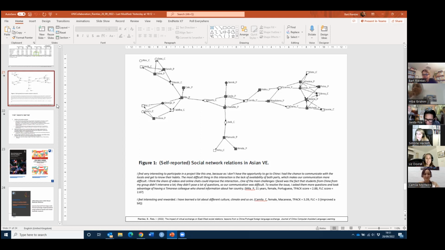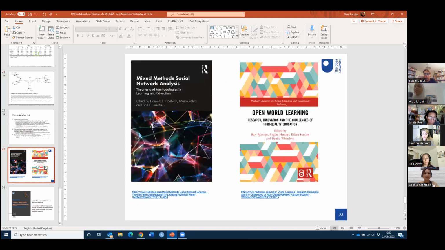Yeah, I think already the Padlet tool is amazing, because you will probably see that there are some people that have similar interests to you, or might give you access to networks that you're not currently connected to. So oftentimes, in the good old days before COVID, you would meet each other at a conference and have a conversation. Hey, you're also interested in this. Maybe we should write a paper together. And I encourage my own PhD students, and I think this is also a reflection in the Open World Learning book that we wrote, to just have conversations with people and see if you can write or do research together.